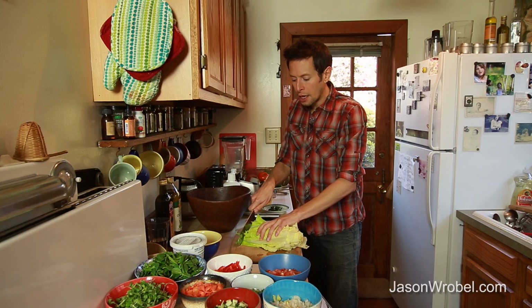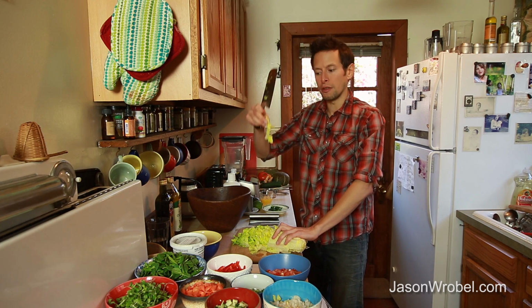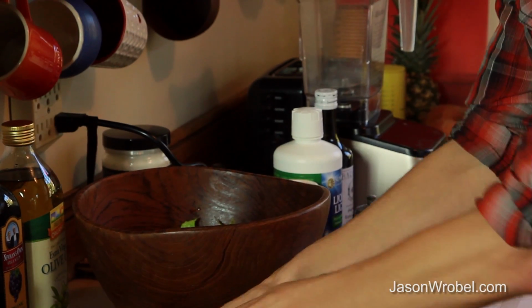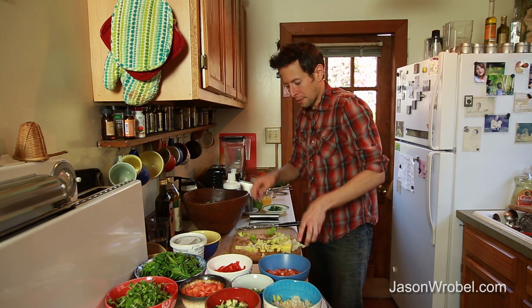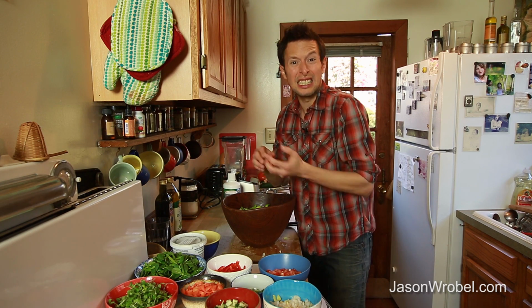So what I like to do is just cut lengthwise, and you get this nice kind of curly texture there. See how thin they are? That's gonna give you an awesome mouthfeel and blend really well with the rest of our ingredients too. So take your romaine lettuce, and put it in your ensalada bowl. And at this point, guys, you can play with the rest of these ingredients however you want. Whatever your favorite veggies, seeds, nuts, olives, we're gonna just do a whole cornucopia.